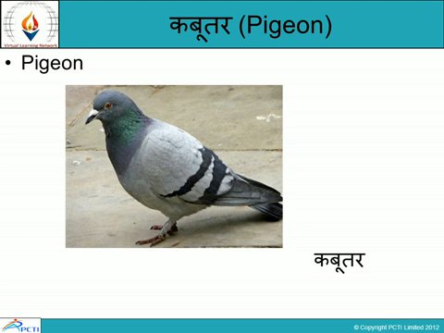Birds, you know, that fly. Usually you find them in the sky or perching on the tree branch. The first bird that we are going to study here is pigeon. You must have seen this bird. This is a very famous or very well-known bird found in India. Pigeon, we call it as kabutar. What do we call it as? Kabutar.